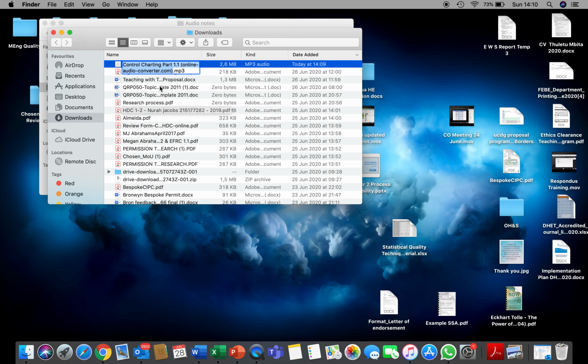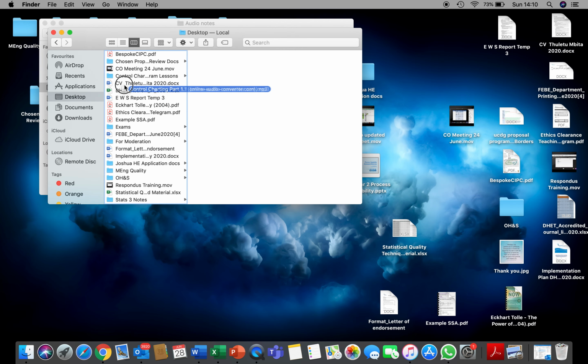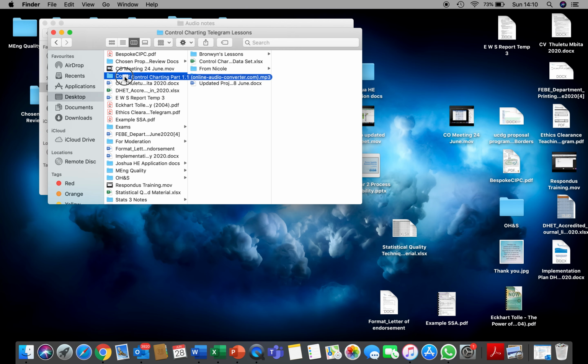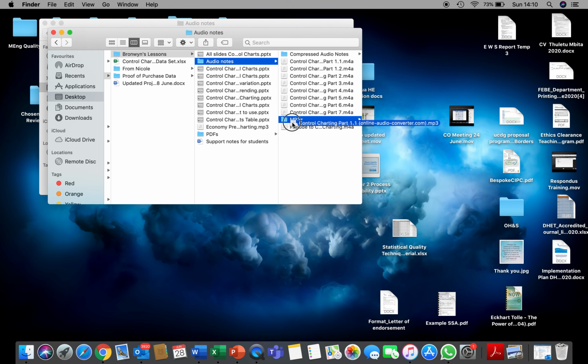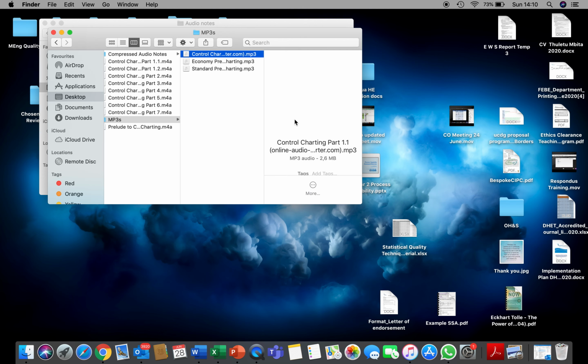I don't even need to rename it. I've got to move it from my downloads to the folder that I've been using on my Mac, Control Chart Lessons, Audio Notes, where I'm collecting all my MP3s. So I'm moving it to my MP3 folder.